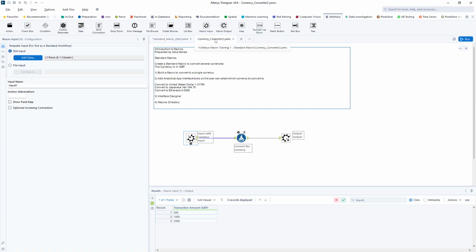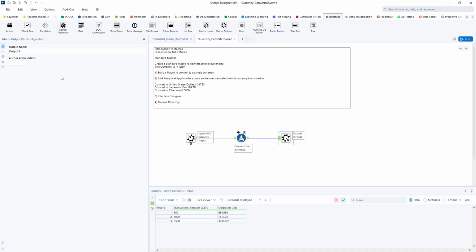Now, one of the things I can also do is, when I'm looking at my standard input, I can have an anchor abbreviation. I'm going to call this I. Unfortunately, you can only put single characters in there. And for the output, I'm going to make that O. Note that I get the asterisk because I've changed the workflow, and you'll see this was standard with all of them.